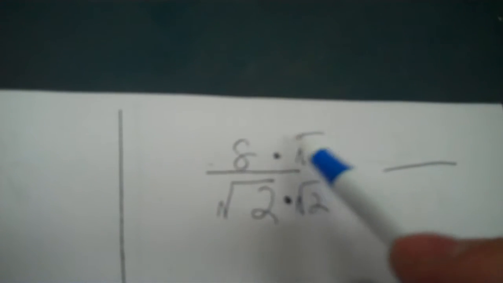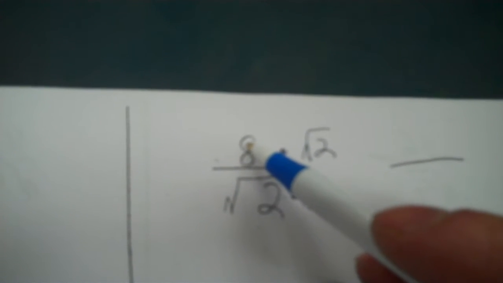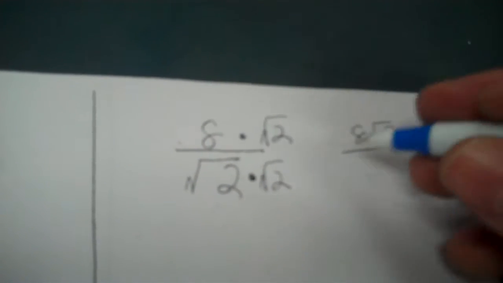Okay, and here's what happens. The top, what I write, since 8 is not a square root number and 2 is, you put 8 square root of 2. Now on the bottom, since they're both in square roots, we make a square root and we put 4. Now I know the square root of 2 is not up there, but the square root of 4 is. So I replace that with 2. And now I can divide the 8 and the 2. Multiply, divide operations, you can only do numbers outside of square roots. So 8 divided by 2 is 4, and I attach a square root of 2 next to my 4.